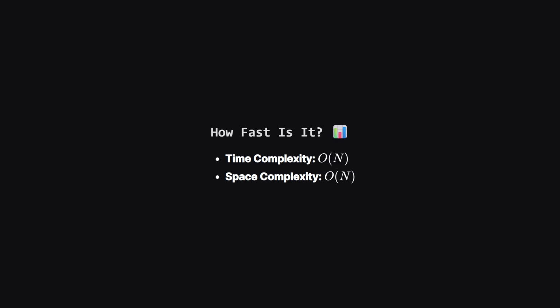For time complexity, it's big O of n, where n is the length of the corridor string. Why? Because our state is defined by the index and the seat count. The index goes from 0 to n, and the seat count is tiny, just 0, 1, or 2. So we calculate roughly 3 times n states. The space complexity is also big O of n. This is mainly used by our memoization cache to store those results, and also for the recursion stack depth.